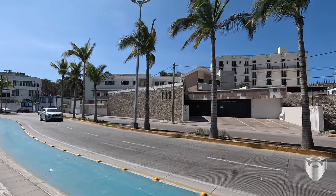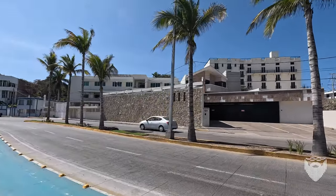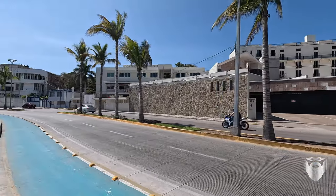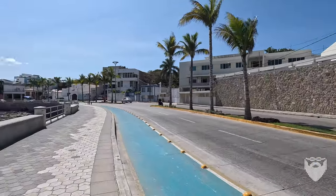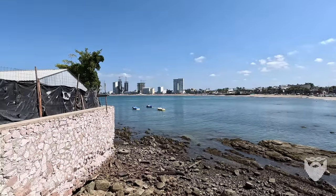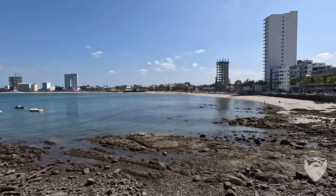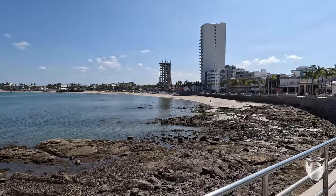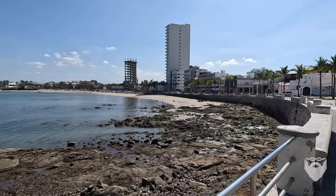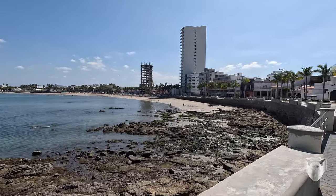From what I can tell, this region is known as Paseo Clausen. It's a very German name. What is this? All right, so that's the university you can see there on the left. Some small boats. You really can see the Gold Coast from here. I think technically this is the Gold Coast. And there you can see the sandy beach just stretch out.